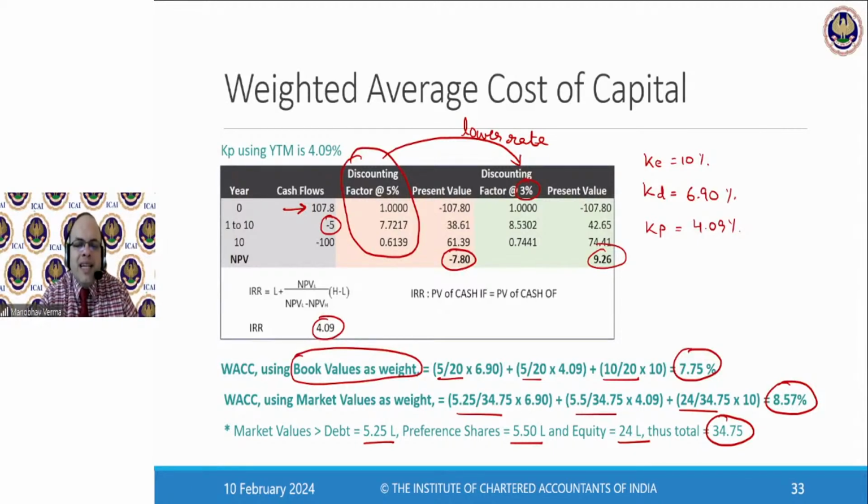WACC for market value is slightly higher because of the higher market value in terms of equity. You can see that, right? Everyone clear, guys? I think this is a good example, which is not only the practice of YTA method. If you honestly ask me, what does this example do? It just makes you practice YTA method. WACC is okay as long as I'm sure you guys agree with me. Once you guys are comfortable in calculating individual components, WACC should not be a problem.